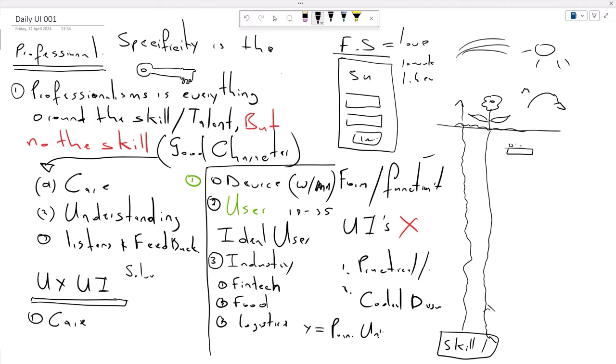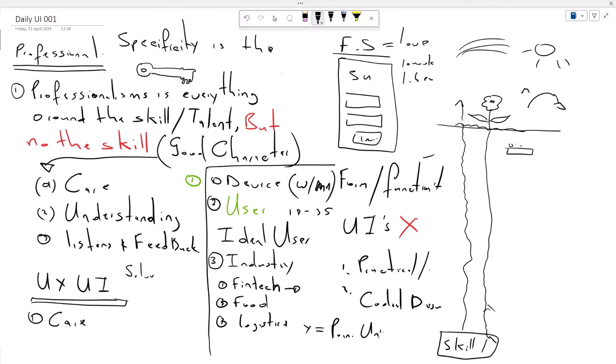Now I'm just trying to say there is a pretty face and there is the brain. So now we are extending the pretty face with the brains. So the brains are important here. So the more you understand the industry and try to make a research on it, or at least craft your thoughts specifically to the industry, the better. So is it going to be fintech, is it going to be food, and is it going to be, let's say, logistics or courier.